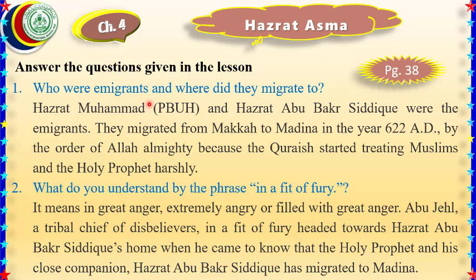Who were immigrants and where did they migrate to? We have discussed it while reading the lesson, but I am giving you here in written form. Hazrat Muhammad, peace be upon him, and Hazrat Abu Bakr Siddiq were the emigrants. They migrated from Makkah to Medina in the year 622 AD.